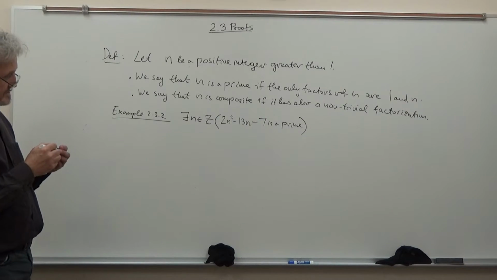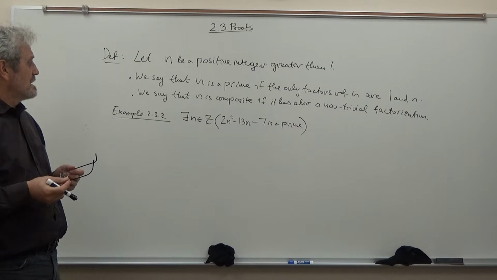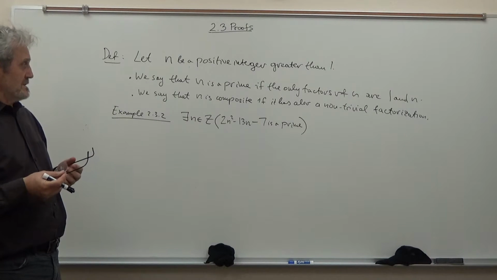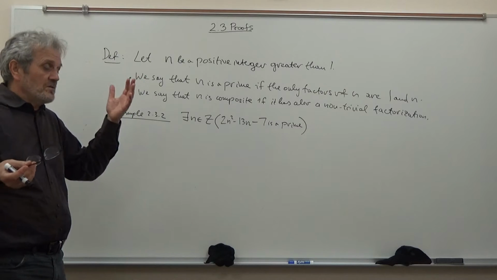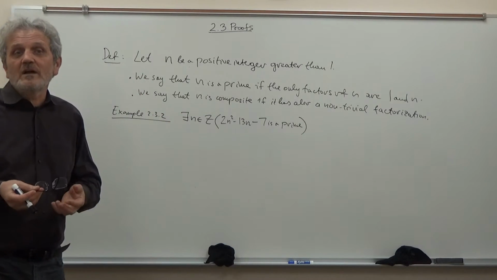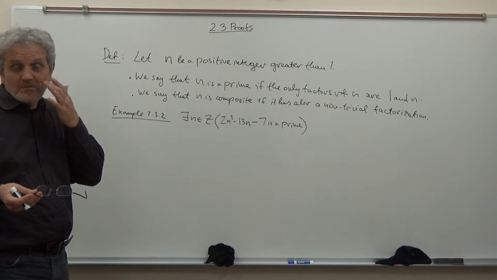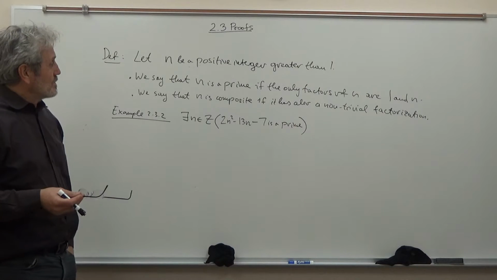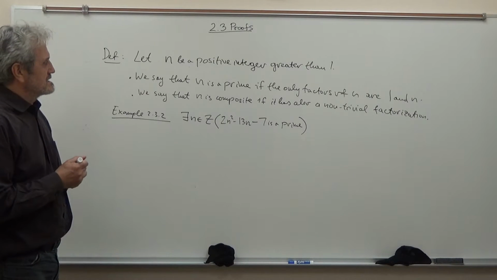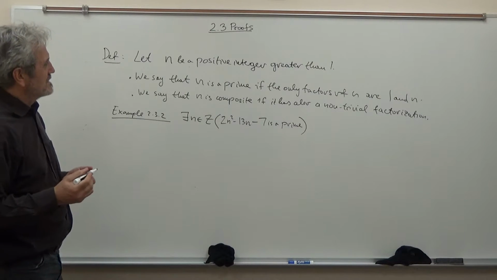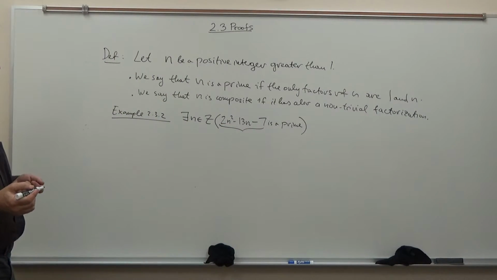So generally, if you look at the logical structure of this statement, it's an existential statement. So we need to provide a witness. How do we find that witness? Maybe we can start from 0 and hope that we'll run into a witness, but it might be that the witness is far and we'll never reach it, or maybe it doesn't exist, so we'll never know. So we'd like a little more organized search. This problem gives us a chance to solve it because this expression has some special structure.